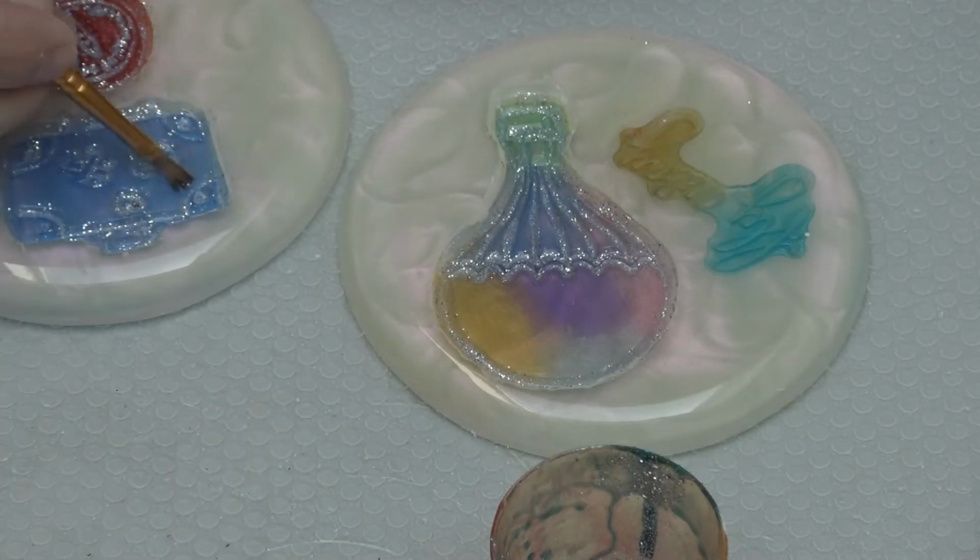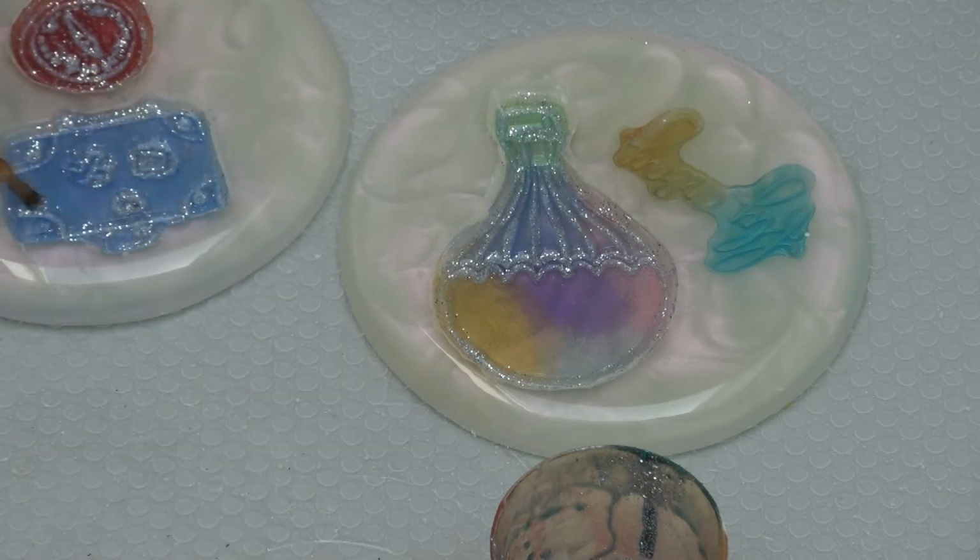Here you see me taking some of the glitter back off because I want it to stick out. So I took the glitter off the raised parts of those stamps.